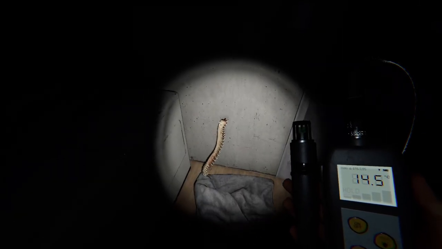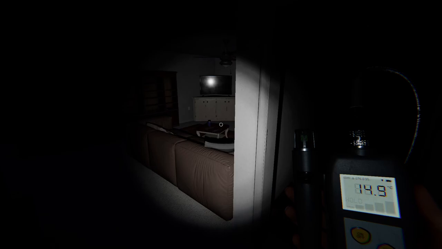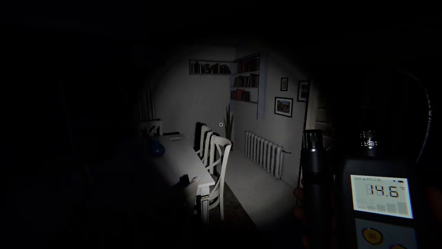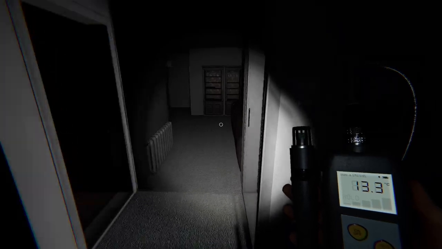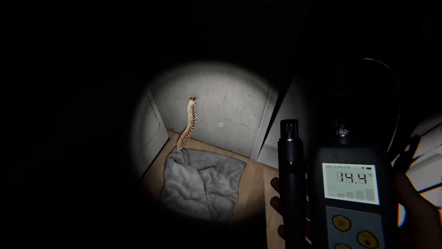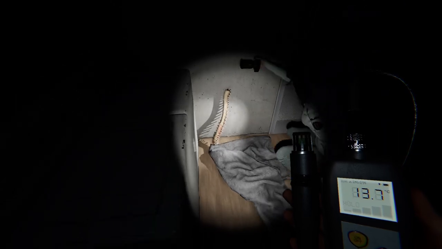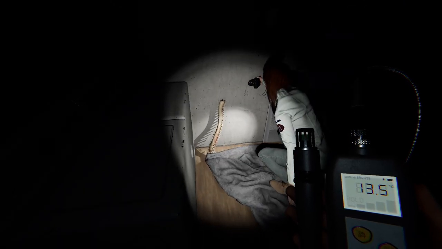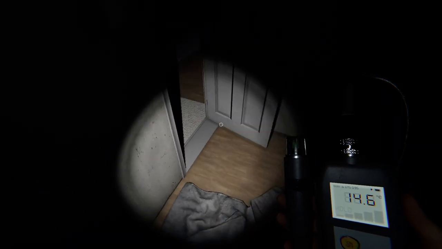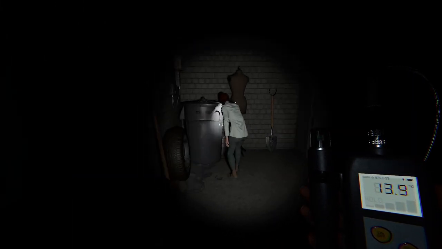Oh, there's a bone over here. There's a spine. Hello? Why do you sound muffled? Are you downstairs? Right here. Where's the spine? Right here. Okay, I'm gonna take a photo of it. Then you can grab it. I can grab it. Oh, looky! Yeah, you can pick it up.